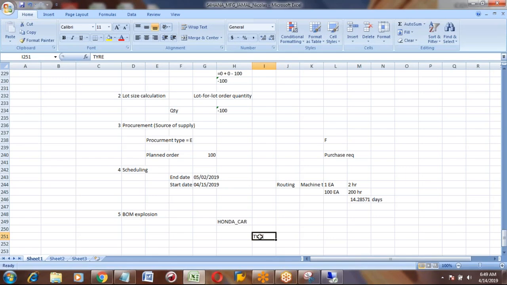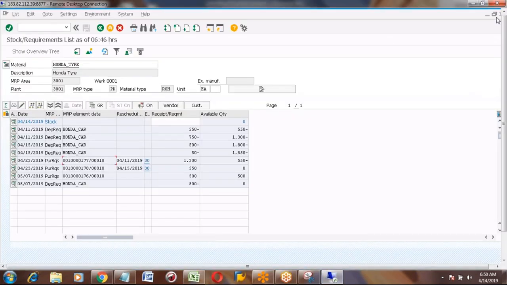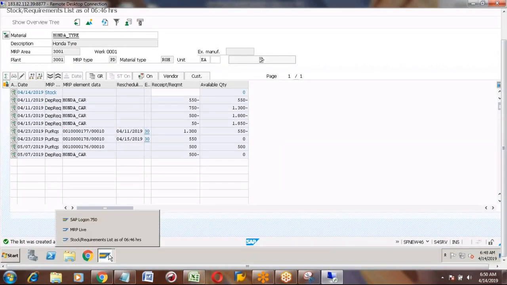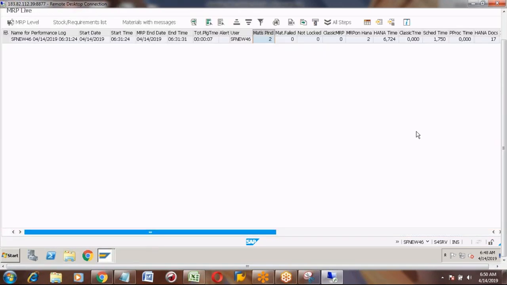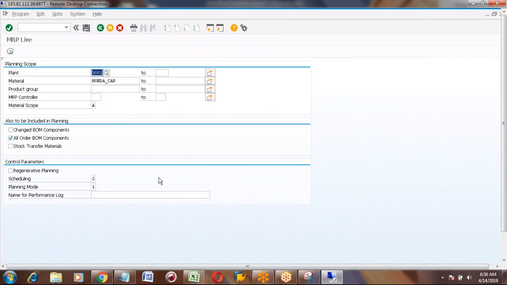Any questions in this step? No, it is not questions, but this needs to be practiced, and you have to understand this complete logic in your mind. Exactly. You need to remember all these 5 steps. Then you understand your MRP. Can you go to the 5 steps in Excel and copy that? Okay, I will go there.